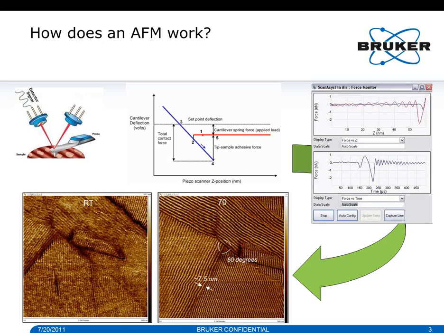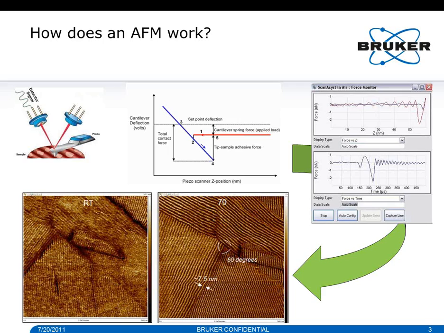But before we can go into a little bit more detail on that, let's just quickly look at how an AFM works. An AFM in general has a sharp probe that is attached to a cantilever. They're micro-machined, typically made out of silicon, and you bring that cantilever tip assembly into close proximity. That could be contact, could be very close to the surface of a sample. Then you move it around in X, Y, and Z, and you can move either the sample or the tip. It doesn't really matter in terms of understanding how that AFM works.